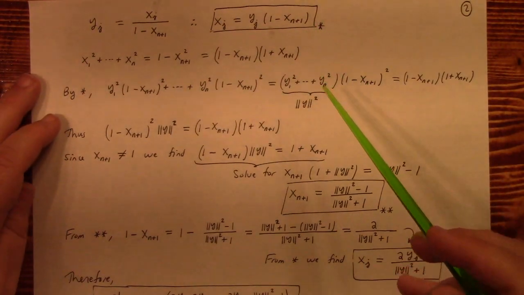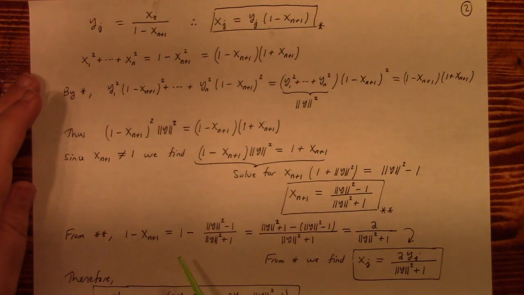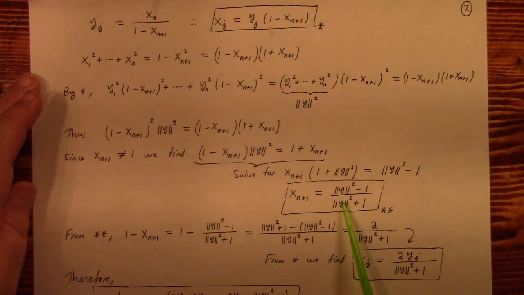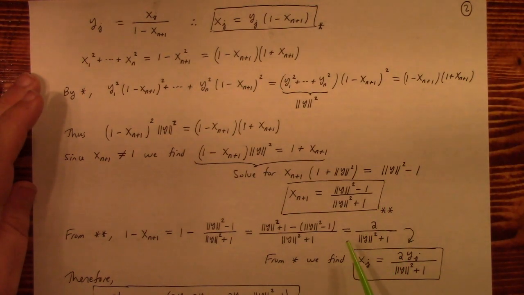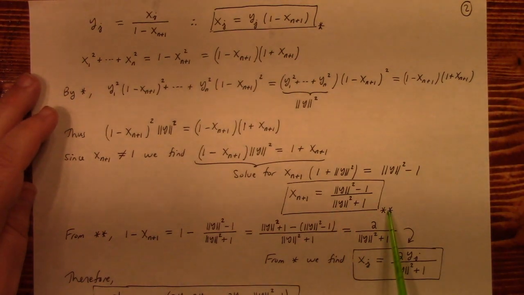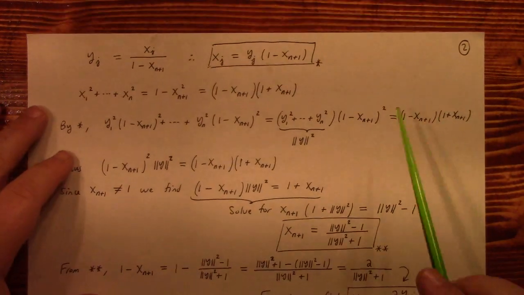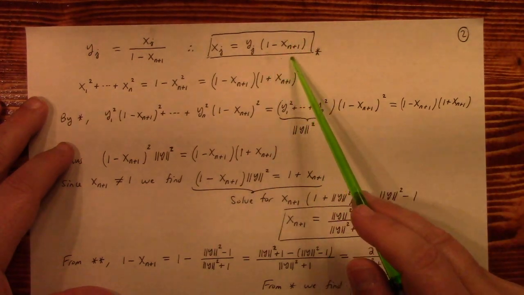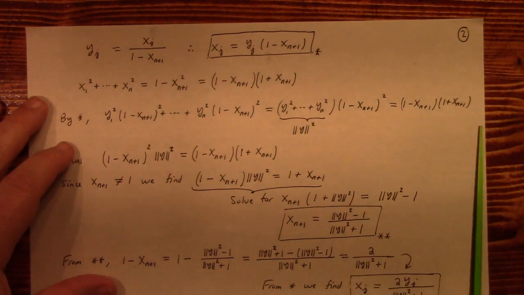Which one did I go back to? Once I know that, I'm trying to remember where I go back to. From star. Okay, so that's x sub n plus 1. Oh, I know what I'm doing. In the equation for star, up here, I have a 1 minus x sub n plus 1. So basically I want to find a formula for that factor in terms of just y, and once I do that, I can plug it in there and that'll give me the formula I'm looking for.